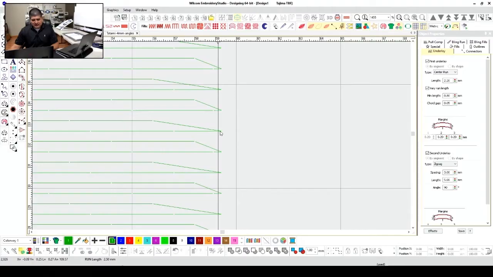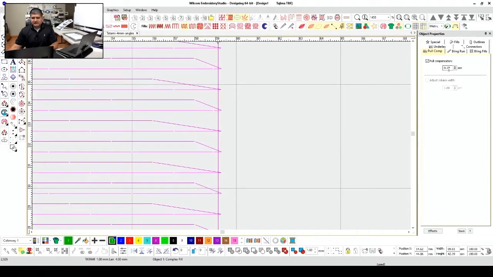But what pull comp is, if our needle were to hit that line and pull in, what happens is every stitch, anytime you do a stitch, you are pulling. You are going to pull. So you always add a pull comp. Usually standard is 0.17 pull compensation, but as you're working with stretchier type objects, you might have to add. So let's do something over exaggerated.